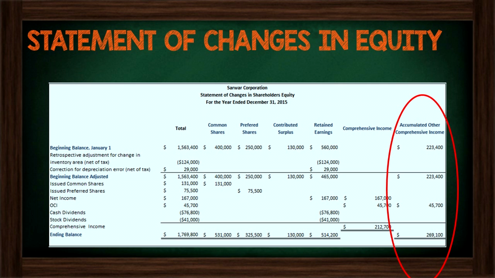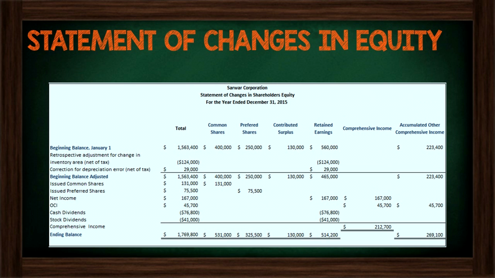And then, last step here is to figure out our ending balance of accumulated other comprehensive income. Take our beginning balance of $223,400 and add our other comprehensive income of $45,700, giving us our ending balance of $269,100. And then that's how you prepare the statement.